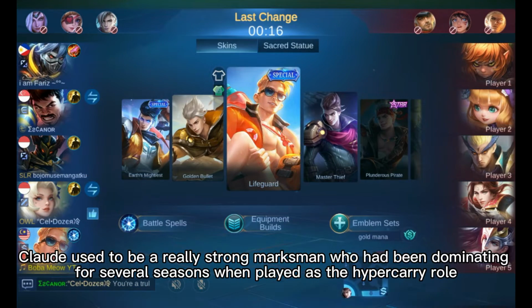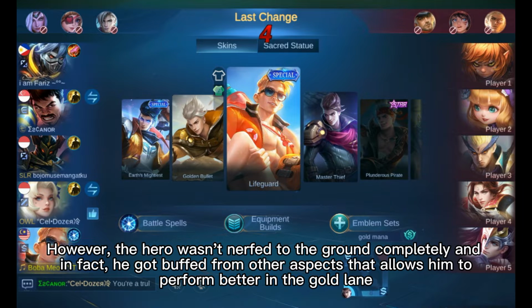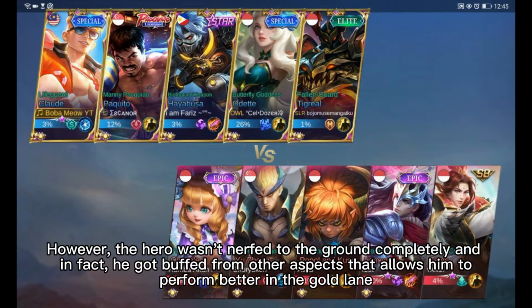Claude used to be a really strong marksman who had been dominating for several seasons when played as the hypercarry role. When his jungling ability got nerfed, everyone started to hate Moonton for removing him from the jungling section. However, the hero wasn't nerfed to the ground completely, and in fact, he got buffed from other aspects that allowed him to perform better in the gold lane now.